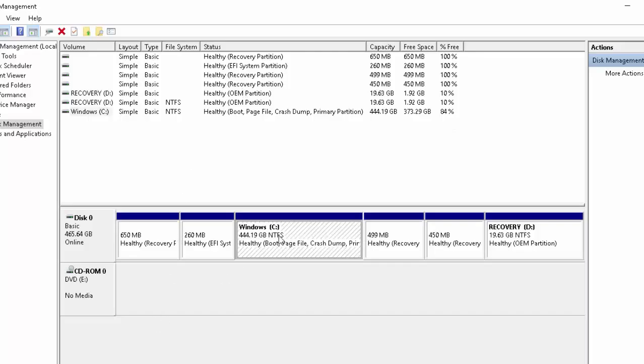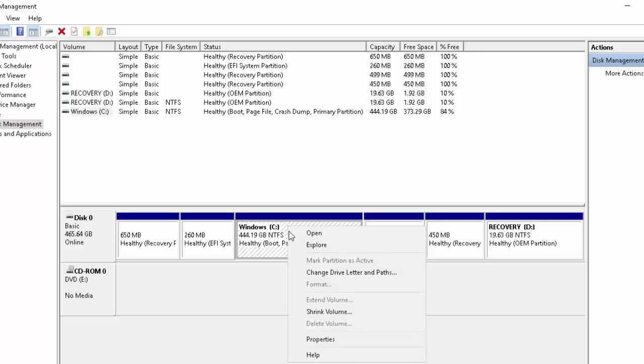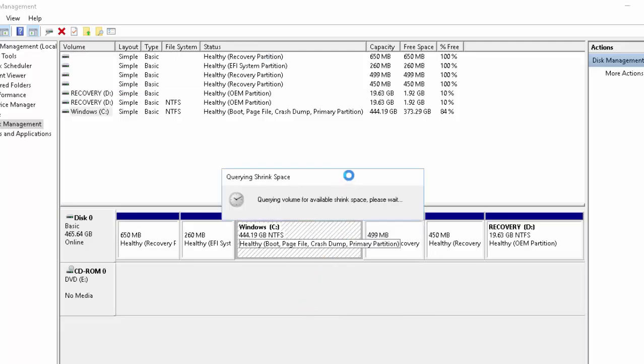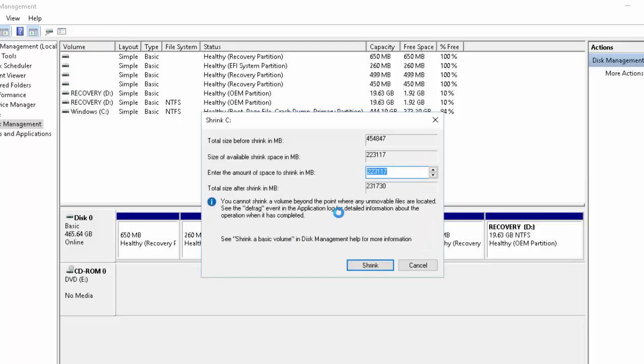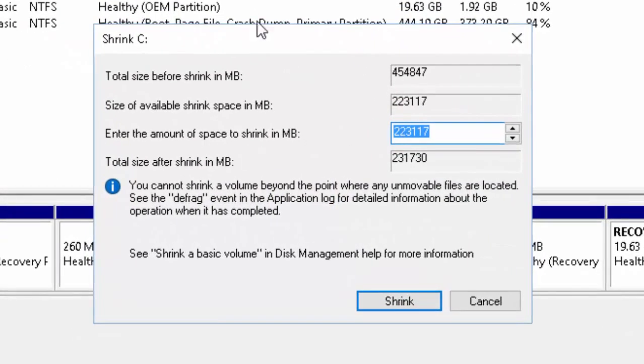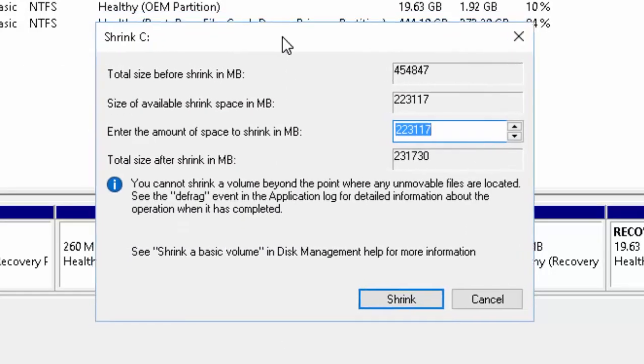So what we're going to do is click on it, right click, and hit shrink volume. Now you're going to have to wait patiently for this process, so just going to wait for it to load. And what we're going to do is we're going to borrow some space from the Windows C drive and create our own new sort of partition. So just going to let this load up, and here we go. Here we have this. So now what we can do is minimize our disk management. So actually no, we can't. I'll just zoom in on this.